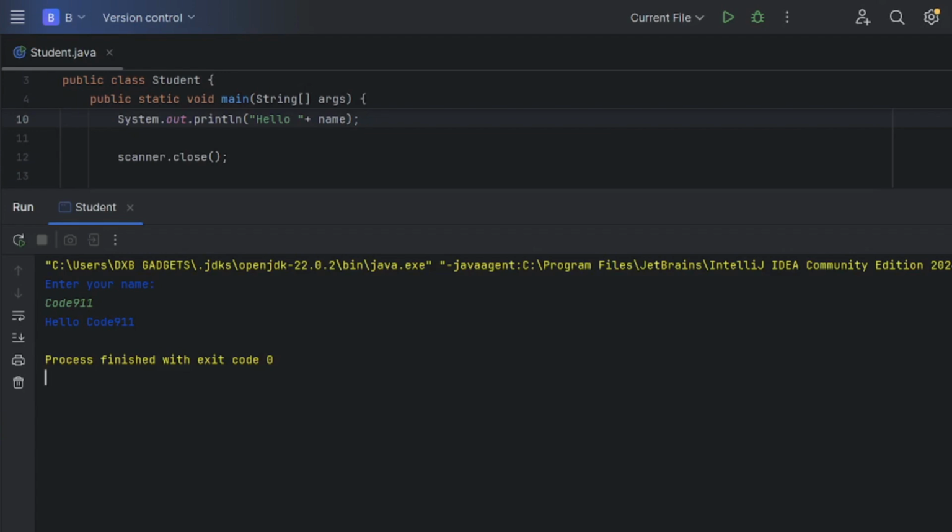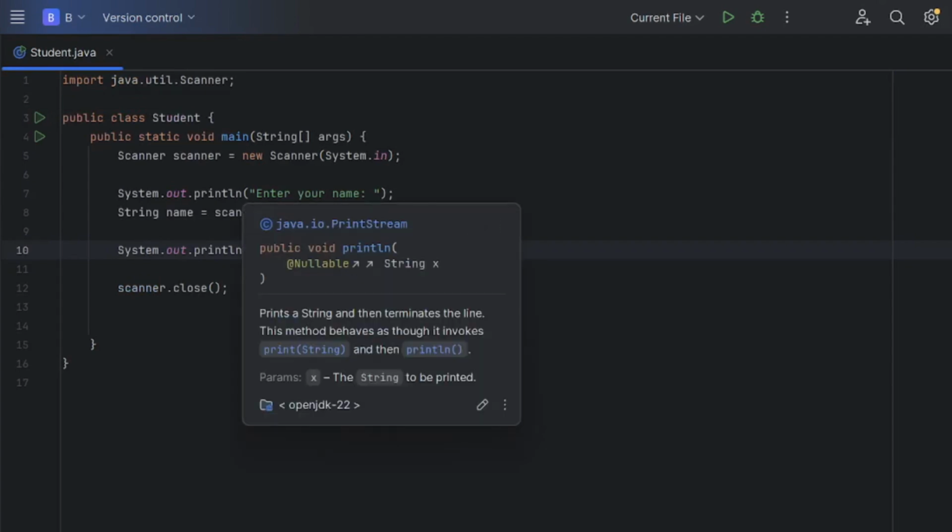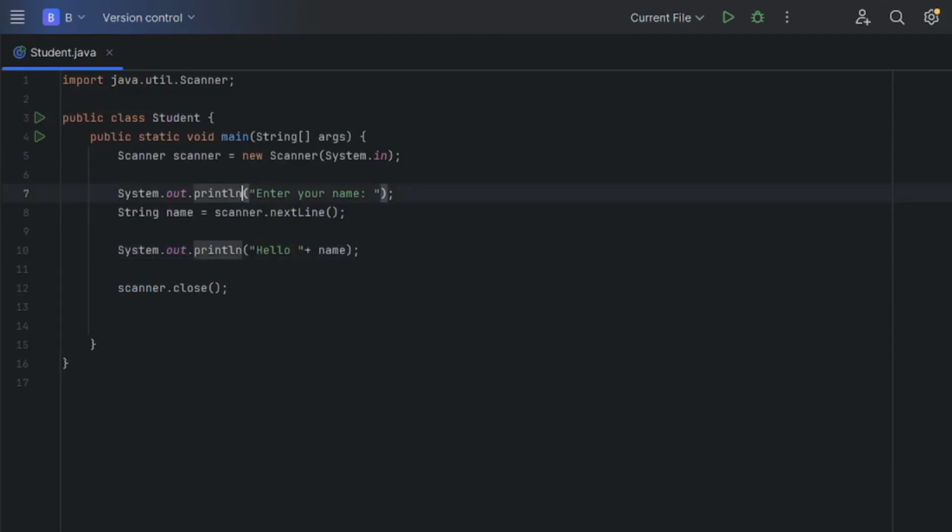To make our code more organized, I would want the name to appear just beside the text so that the user can enter the name just beside the enter your name text. So you come to your code and remove the line. Here it says println. You remove the ln so it will just remain as print.